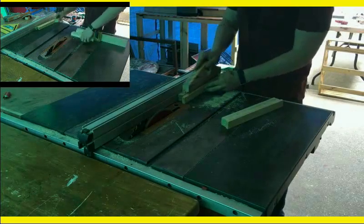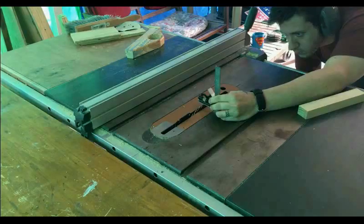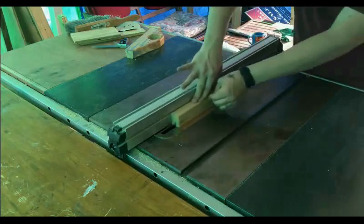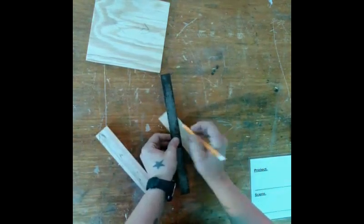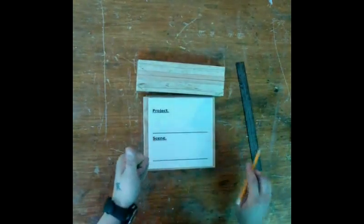They were about 9 inches long and an inch and an eighth wide. I cut a rabbit in the bottom clapper so it would be able to hold the board that was going to have the writing on it. I had to cut an angle at the bottom of the top clapper piece so it would be able to hinge up and down without any interference. I just guesstimated on that, then cut the bottoms off the edges too just for looks.